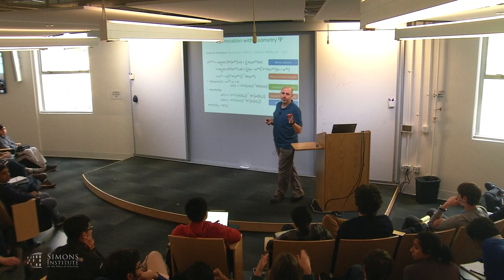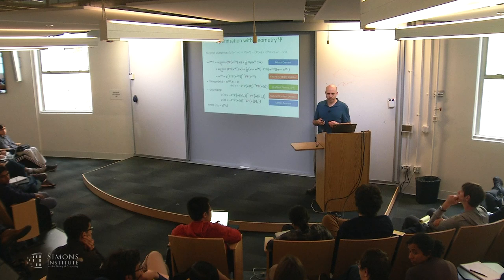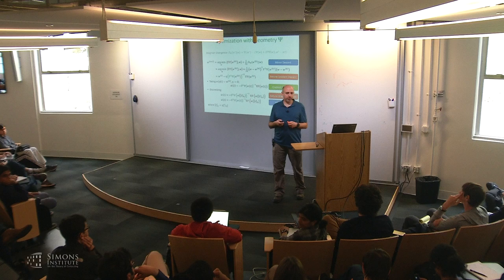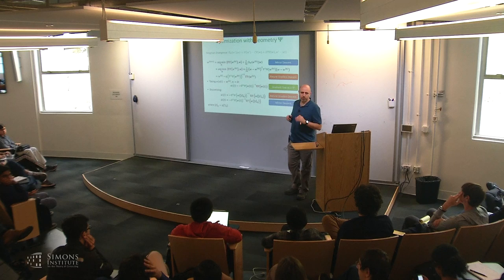Okay, yes. What would happen if the Hessian of the psi is low rank? So for now it's not going to be low rank, because we said that psi is to be strongly convex, and if it's low rank then this is undetermined, and actually we'll get to a situation like that in a second. But for now we're talking about psi being strongly convex, and so the Hessian of psi is full rank.